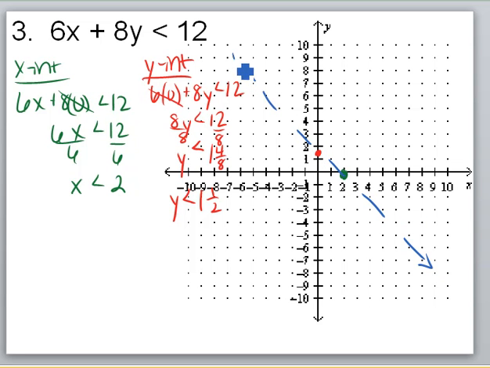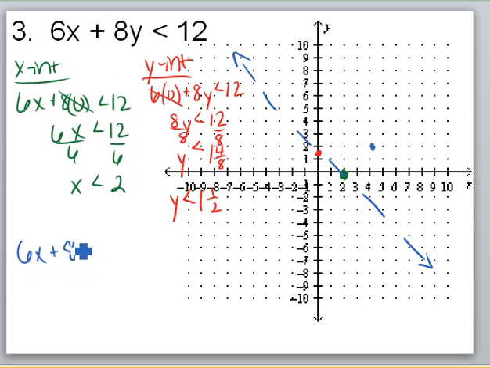Now I have to caution you on this. You can't go by shading above the line and below the line if it's not in y equals mx plus b form. If it's in standard form, you have to try a point. So if you're going to use x and y intercepts, you just have to try a point. You can't just go with above the line and below the line. It all has to do with the fact that if you're going to divide by a negative on both sides, that flips the sign. So what I'm going to do is pick a point right here, 4, 2, and try it in the equation.